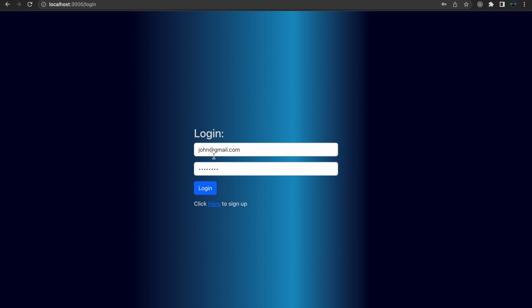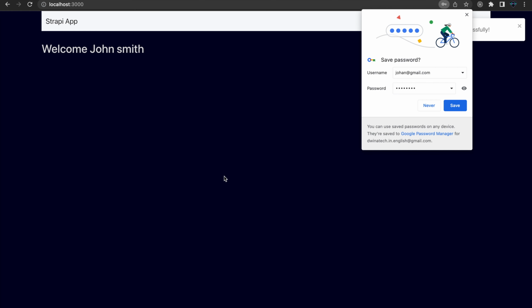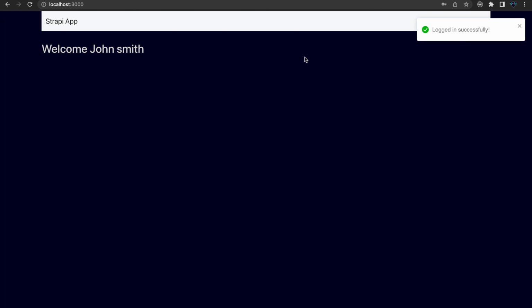If we try it again, let's add the A and try login. Successfully, it is now logged in, and it says logged in successfully, welcome John Smith. So that's how the full stack login works and how it is connected together. Let's start directly and show you how we can build this using React.js and Strapi.